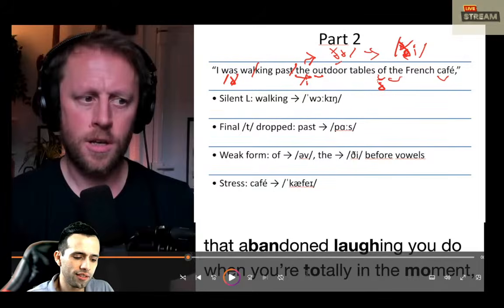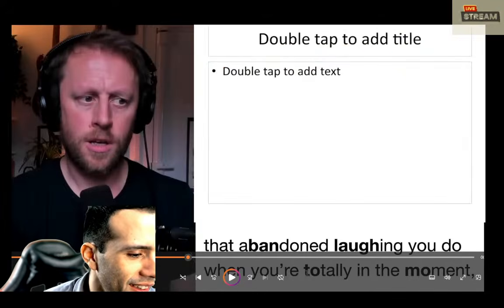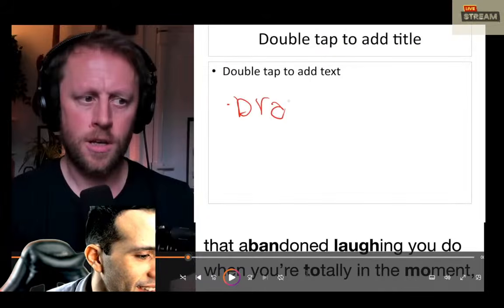Absolutely. That's what's known as an intrusive R. It happens when a word ending in a vowel sound is followed by another word starting with a vowel sound, and an R sound is inserted to make the transition smoother. For example, "draw attention" can sound like "draw-r attention". It's a common feature in many British accents and helps maintain the rhythm and flow of speech.